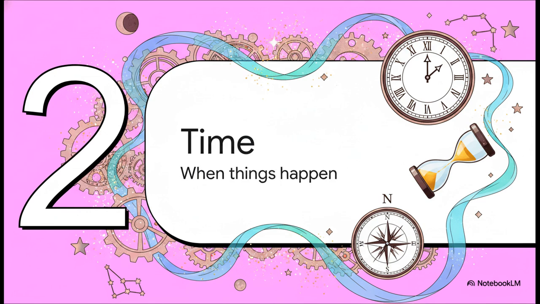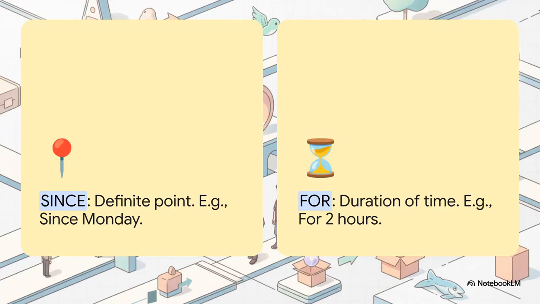Moving right along to section 2, prepositions of time. This is all about mastering when things happen, yani samay. Okay, so here we have a clear contrast between two completely confusing words. एक तरफ है since और दूसरी तरफ है for. Now, since हम तब use करते हैं जब हमारे पास एक definite point of time हो. You know, एक निश्चित शुरुआत, जैसे since Monday या since 2016. On the flip side, for is used for a measured length or duration of time. For example, for 2 hours या for a week. एक golden rule हमेशा याद रखिए. अगर time reference plural में है, like 2 hours or 3 days, well, it almost always takes for.